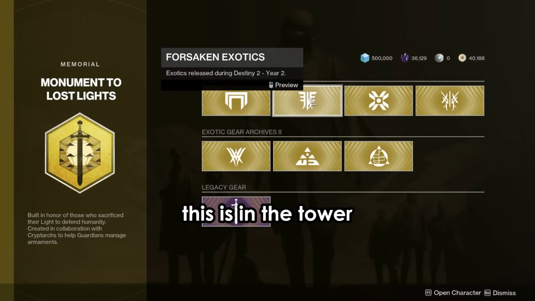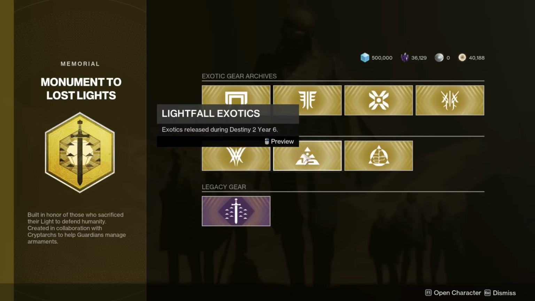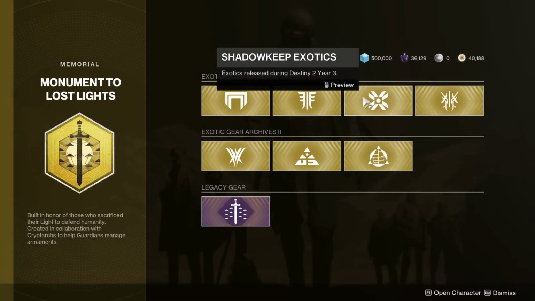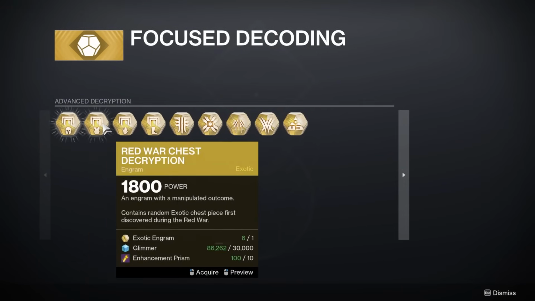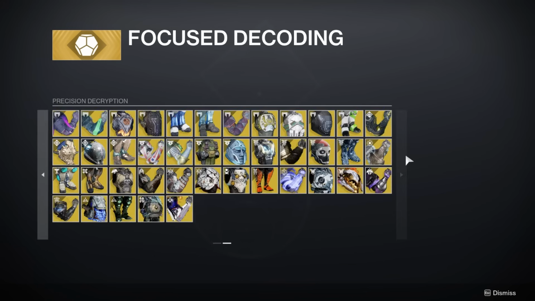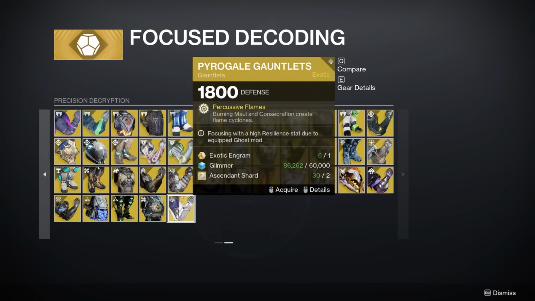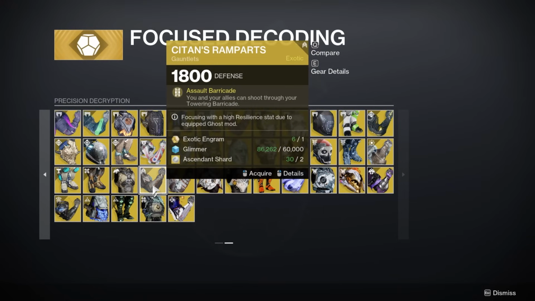In other exotic news, we have the Monument to Lost Light, which is where a lot of legacy exotic weapons reside that you can purchase. And Rahool also has exotic engram focusing, where you can take an exotic engram, which are much more common nowadays and don't automatically decrypt, and you can select from multiple options to try to get the exotic armor that you're looking for.